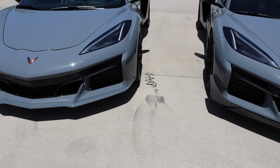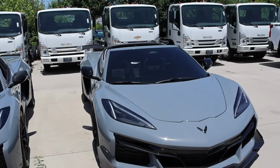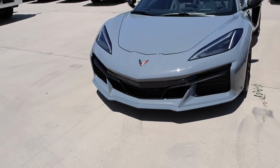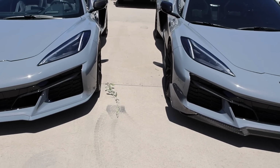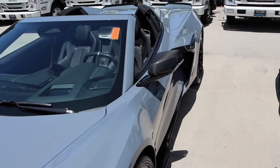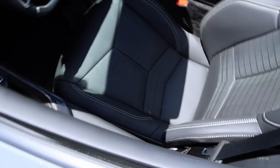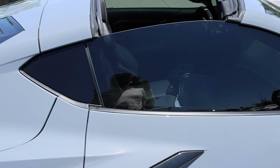perfect cars to compare because one's a convertible, one's a coupe. One has the aero, one does not. One has the steel brakes, one has the carbon ceramic brakes. And oh yeah, by the way, one has the GT2 seats, one does not. So let's go ahead and go through this.